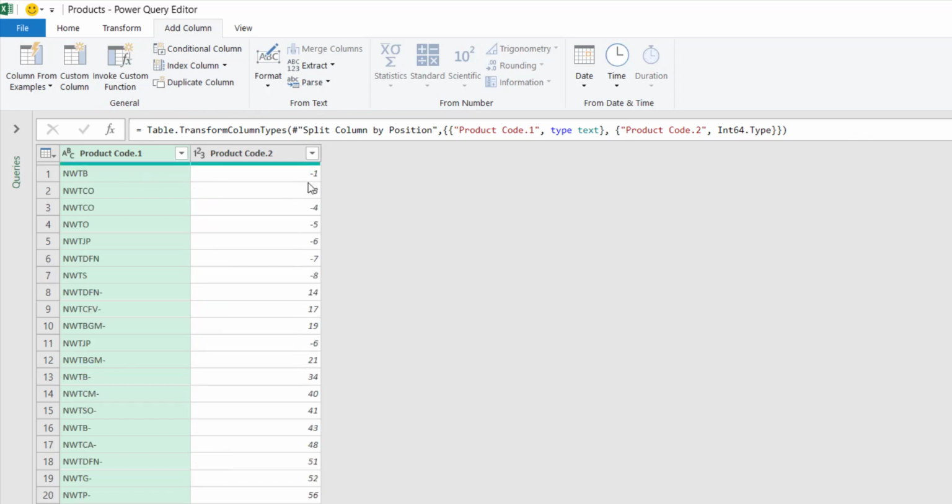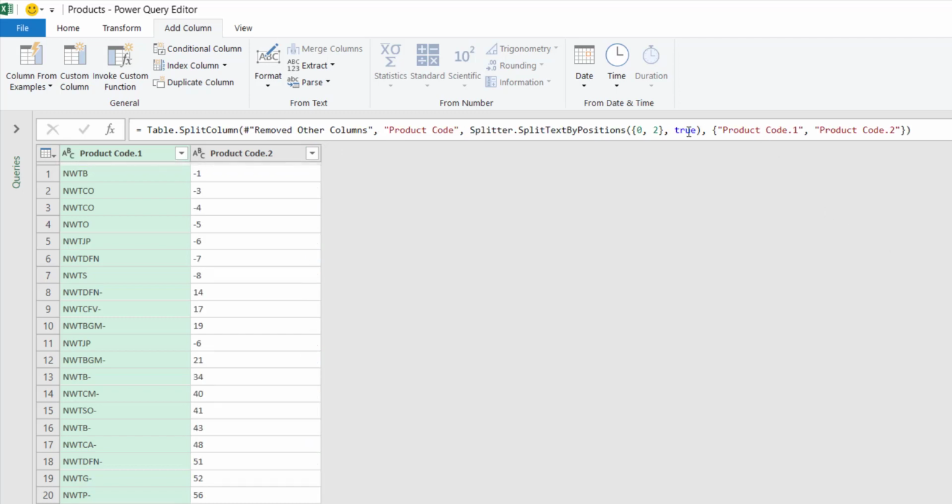It takes the 2 characters from the right. See, this is every 2 characters from the right. So that is essentially the meaning of true and false right here. So that's using Splitter.SplitTextByPositions.